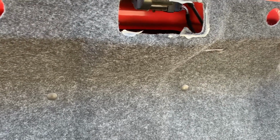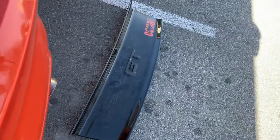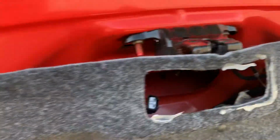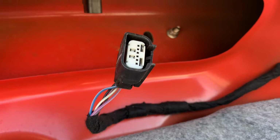So I'm replacing my blank rear deck back to the GT stock one with my badge. And I figured out why my camera hasn't been working. What the?